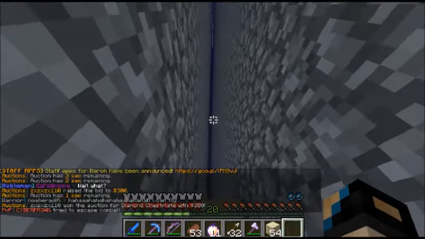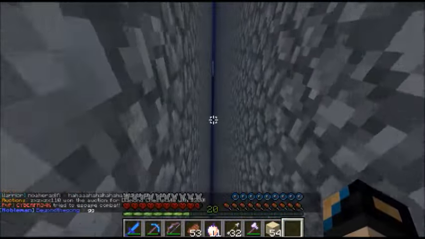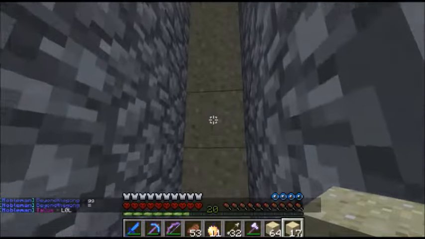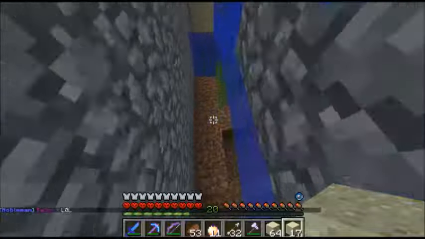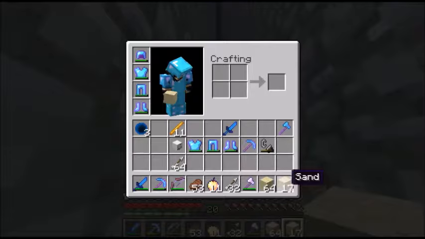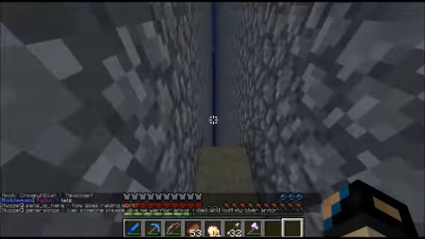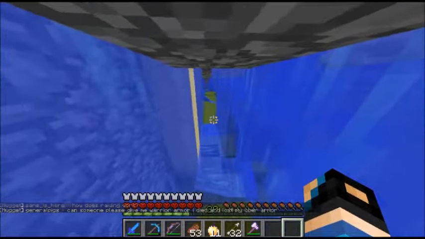Oh, I forgot. Alright, now go. It's stacked. Oh my gosh, okay, we're doing a little bit better. Come on, come on. Stack high. Need a water breathing pot or something. You don't need water breathing, there's an air pocket. I know, but it's like all the way down here. Are you ready? Wait. Yeah, go.